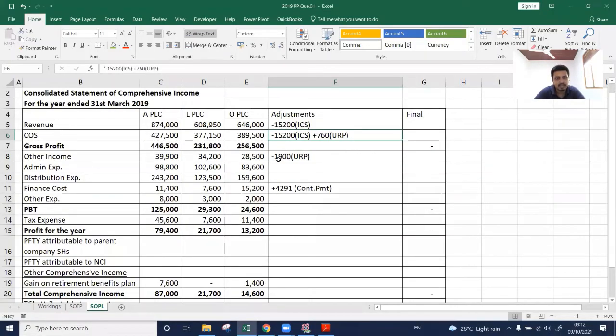ඇයි එනම් කලින් එකේ other income වලට ගත්තේ? That is a sale of an asset, sale of an equipment. එතකොට එතන record කරගෙන තියෙන other income ඇතුළේ, එතනින් අයින් කරන්න ඕන. Record කරගෙන තියෙන තැනින් අයින් කරන්න. But here this is intercompany sale of inventory, sale of a stock. Right?